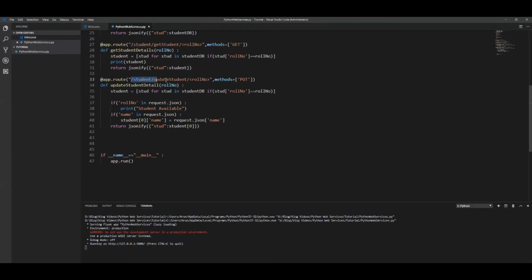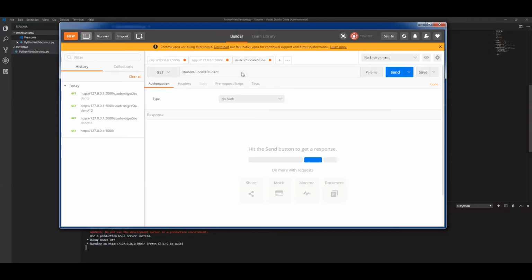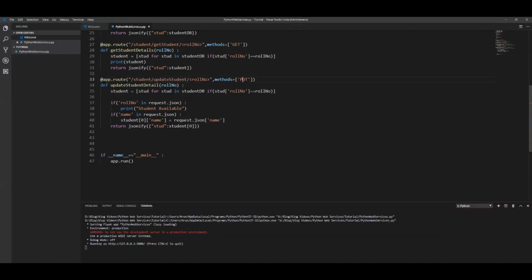Just copy the student information, copy the route, and let's copy this. I'm going to update the student details. So you need to select the PUT method since I'm updating the details.